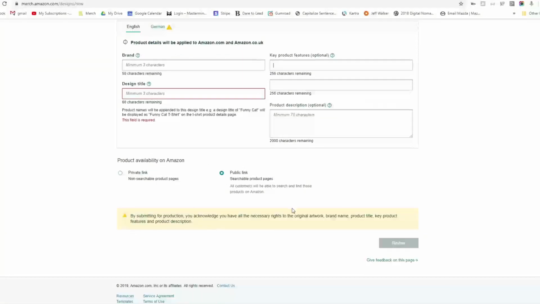The public link is usually what we're putting all of our shirts on, unless we're working with a nonprofit or a church or something that wants to just keep that privately available for their group that they're working with. Then you can give them that link directly to that product. But Amazon, the reason that we're selling here is because of all the traffic that they have coming here, all the customers that have come to this website ready to buy. So that's a huge reason that we love selling on Amazon, and so we don't see a lot of reason to not put this link as public, so anyone can find it and buy our products.